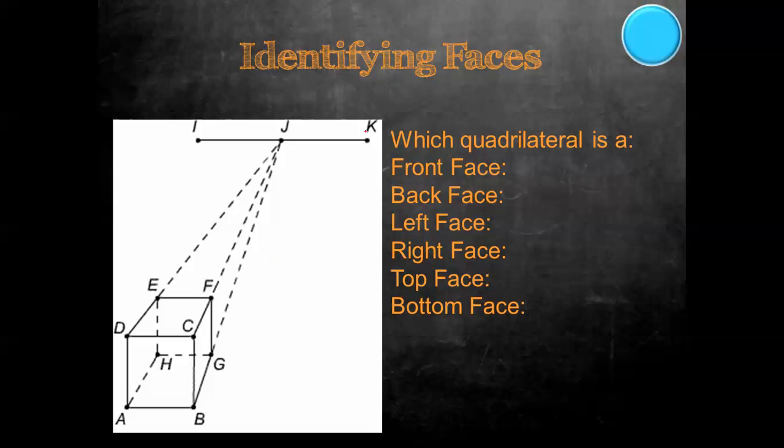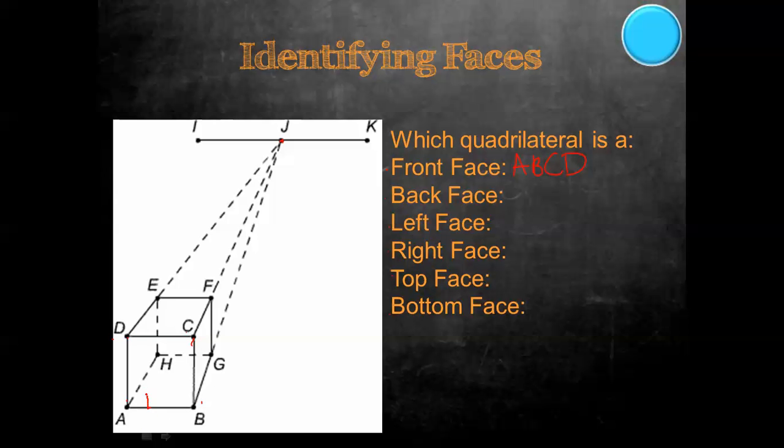The last thing that we're going to talk about are the faces of a cube. The faces are the squares, the quadrilaterals in 2 dimensions that make up the cube. So we label them with 4 letters. How we define the front, back, left, right, top, and bottom has everything to do with perspective. So if we're looking at this 1-point perspective right here, we're looking at J, then the front face is going to be A, B, C, D, because that's the front part of the cube that we're looking at.